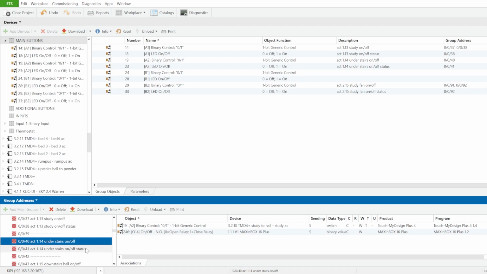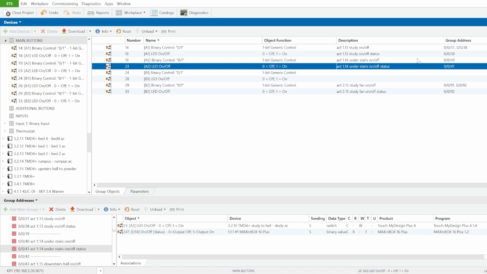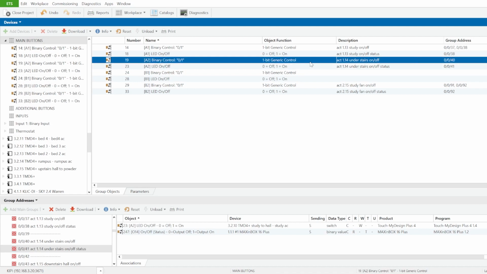So what we need to do is add one more group object to this status, and we do that by going into the TMD, getting this group object here, and bringing it down and associating it with this group address.